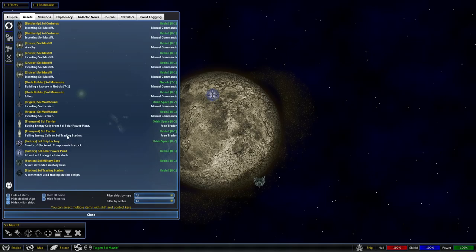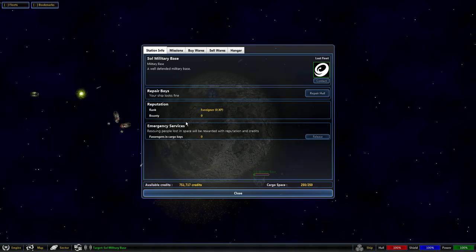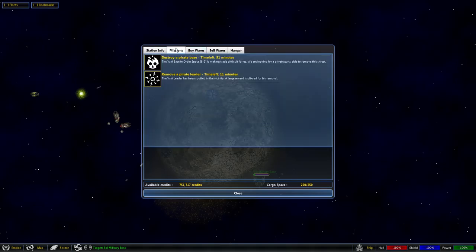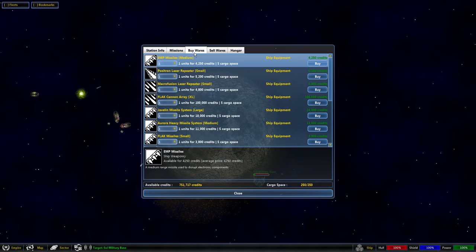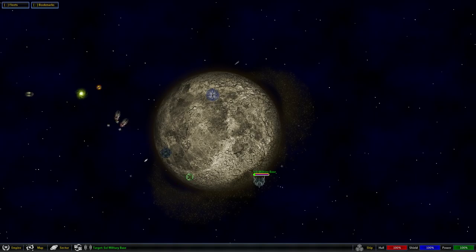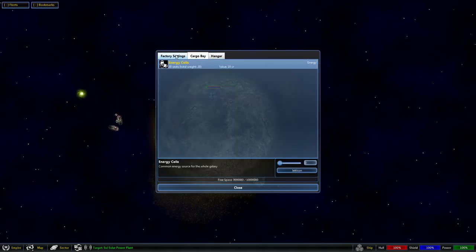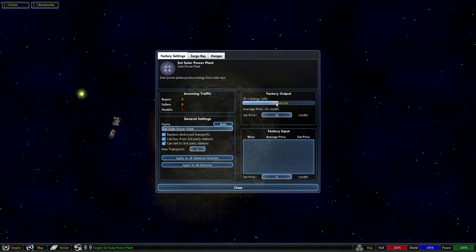Cool. So these guys are doing their thing. Oh, and look, they're producing. Two buyers. Interesting. That's pretty awesome. Our own station is putting out a... Whoa. Where'd all that stuff come from? I'm guessing those are the garrison for the military base. That's pretty cool. Yeah, all right. They're producing energy cells.